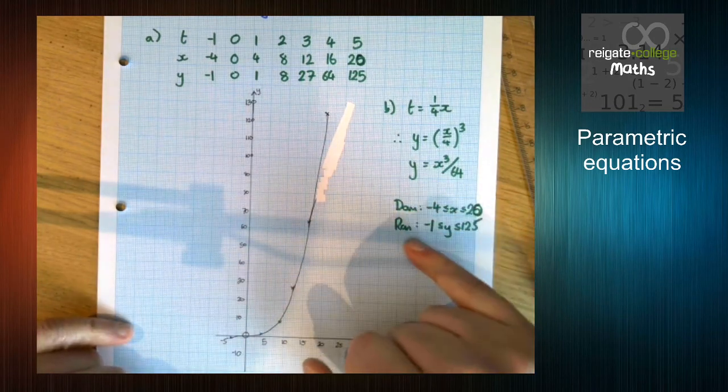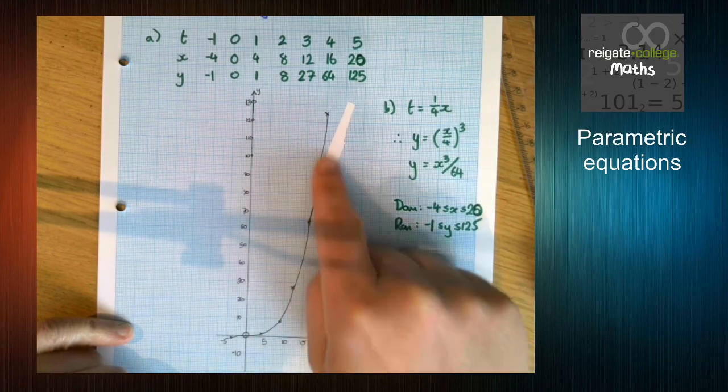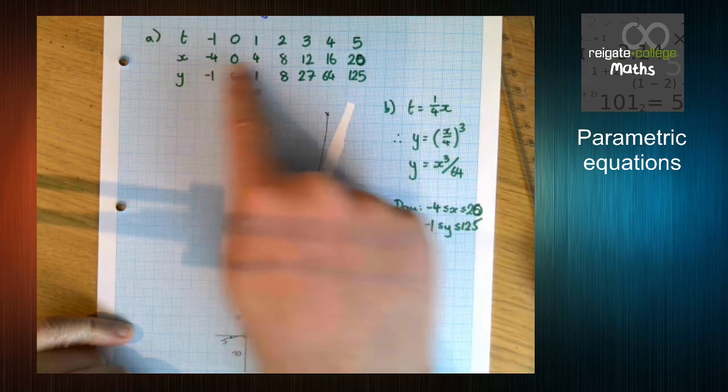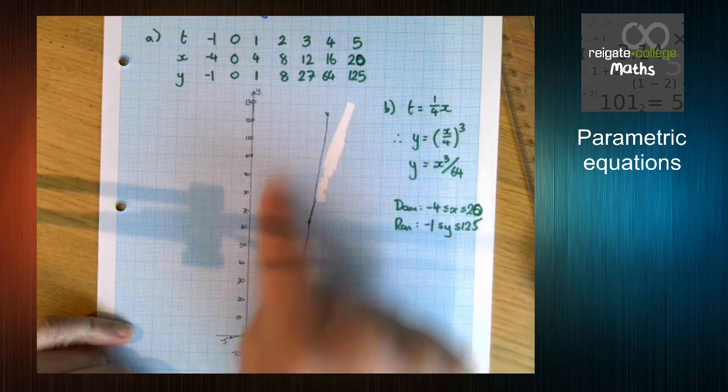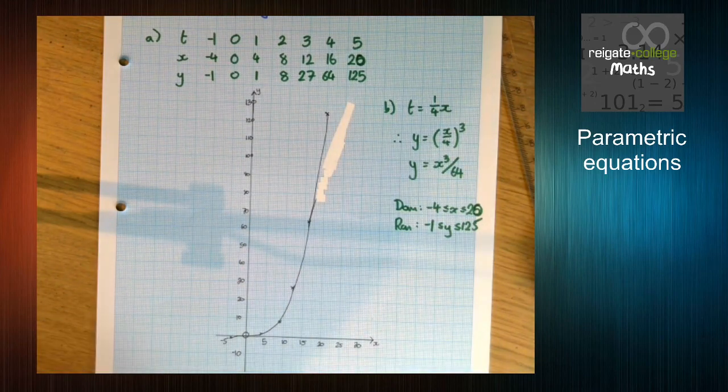Then the domain and range, again, very straightforward. Because we've already worked out the values, we don't have to worry about anything wibbling about up here or down here. And that's everything with drawing parametric curves. You can now go away and find the chapter in your textbooks which practice that.